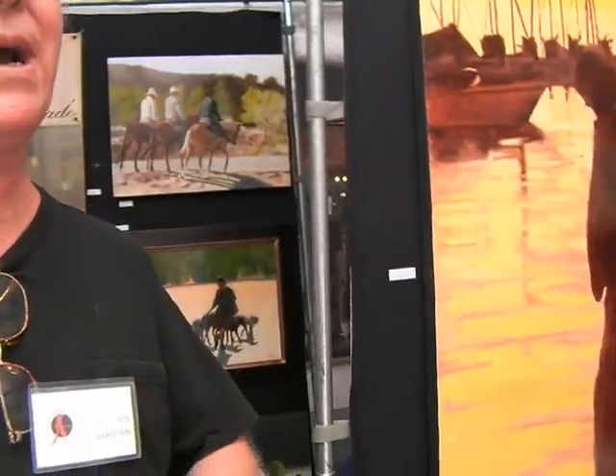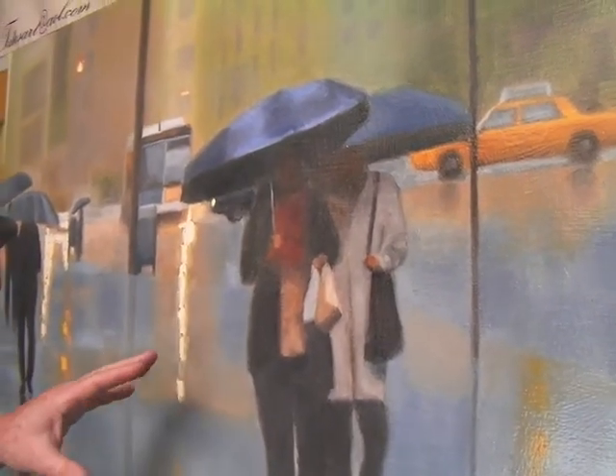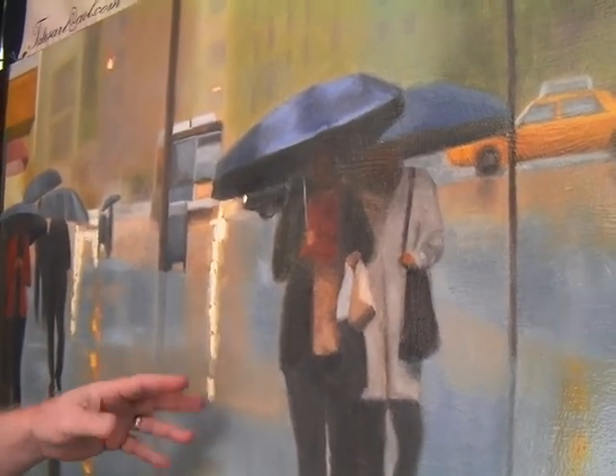When he gets to talking about painting, his passion shows through. I paint wet on wet, and basically what that means is I sit — or actually I stand — and I do the entire painting in one standing. It may take me on a piece this big, three foot by four foot, ten hours, but I'll finish the entire piece in one day.